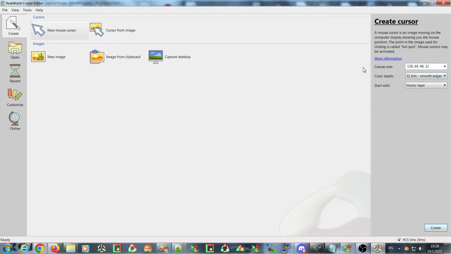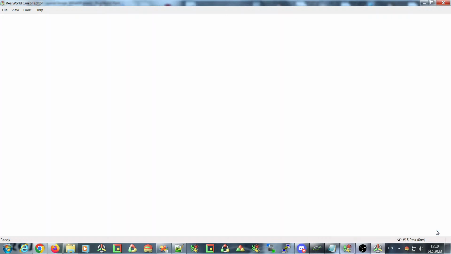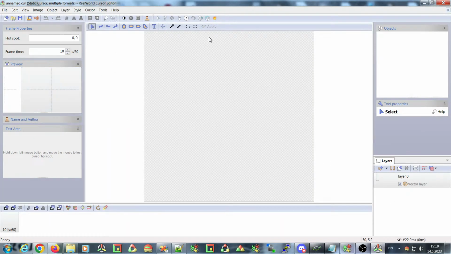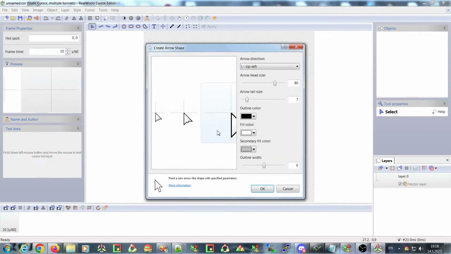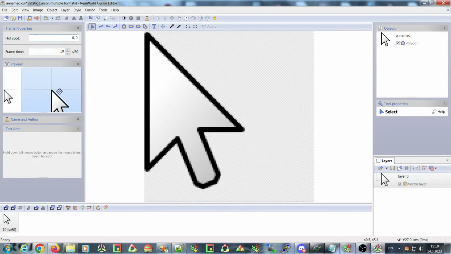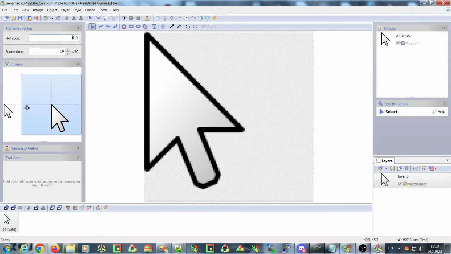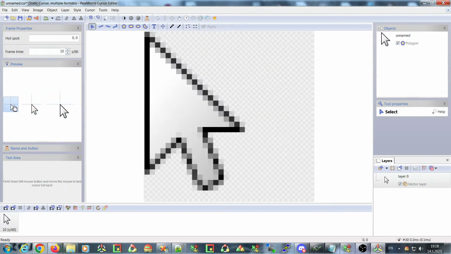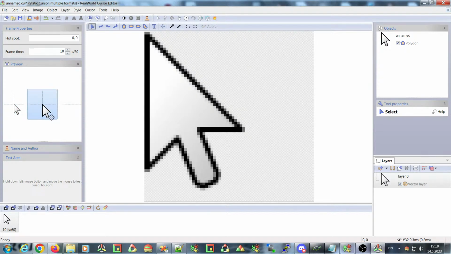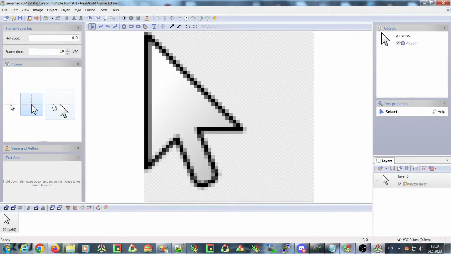If I want to create a cursor using these sizes, I can just type them here and create them, and then let's generate this arrow again. It will generate all these sizes, and this window is now better. It automatically scrolls and allows you to select all these sizes.